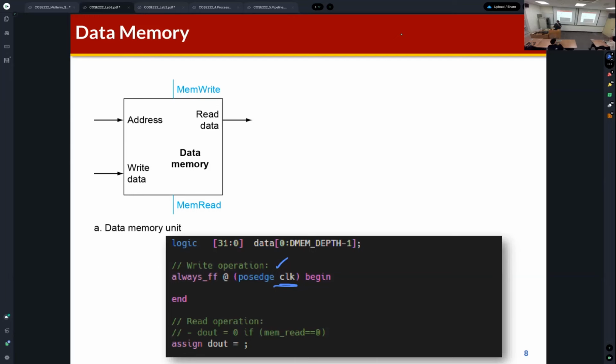Also, if the write is done without a clock signal, this design will generate a latch. If latches are generated by our SystemVerilog design, then this is a bug. So usually the write is triggered by the clock signal.